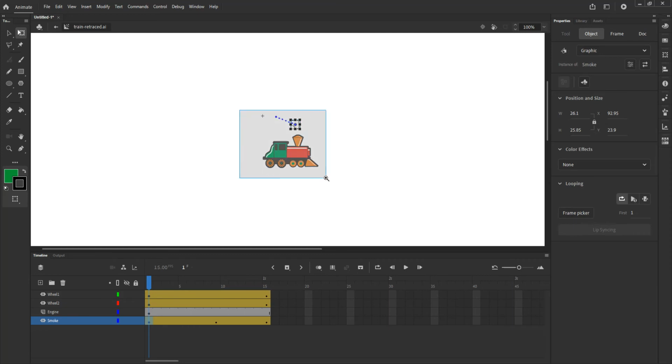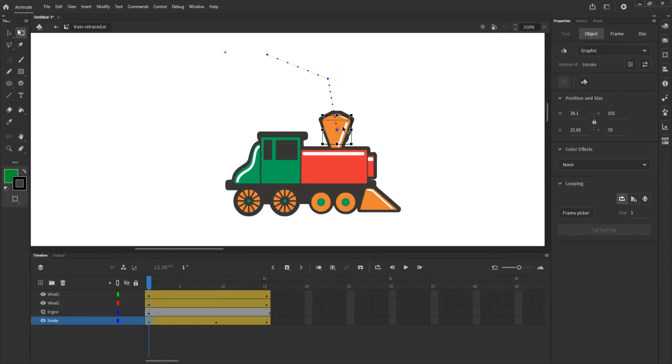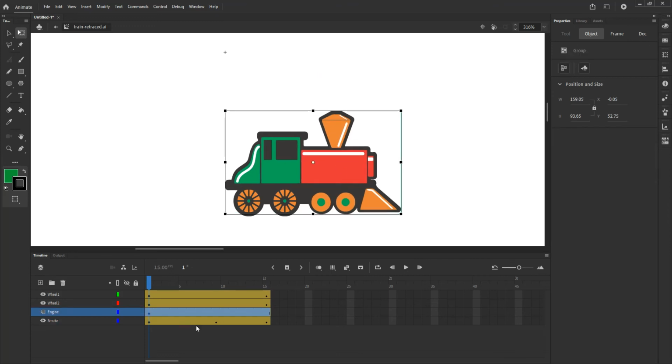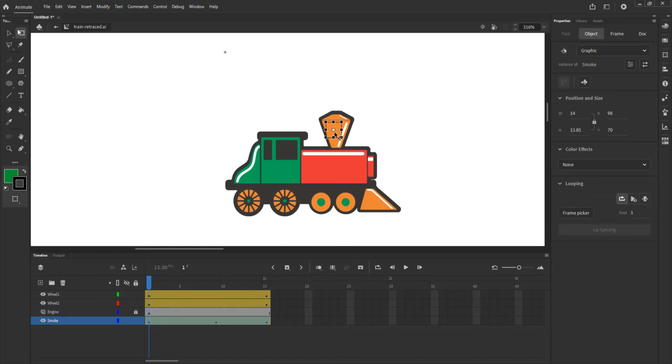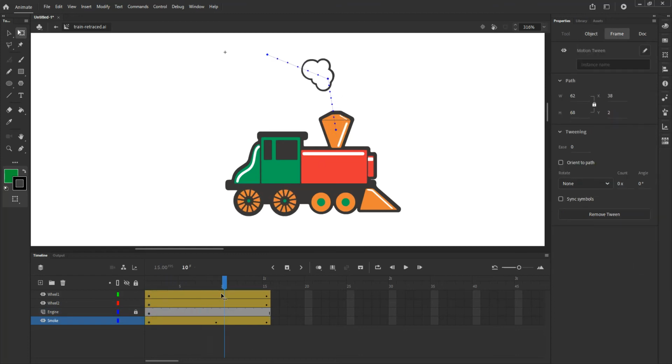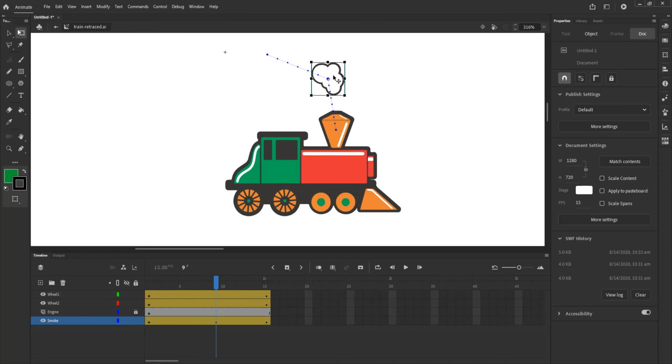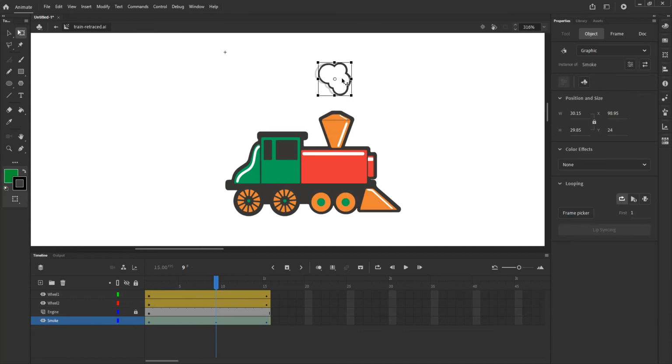Let me zoom in so that I can see better what I'm doing. Make it smaller. There it is. Whoops. Let me select that engine, lock it so that I don't access it by accident. And I'm going to place it there. And you'll notice that my smoke is coming out, and then it kind of goes back. So what I want at this point is to make sure that the path I have created sort of matches the spout.